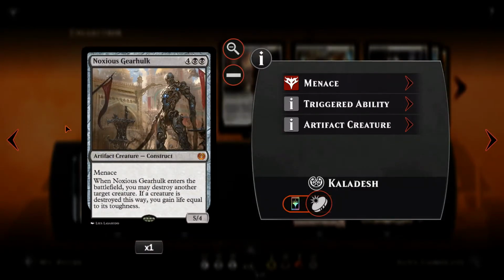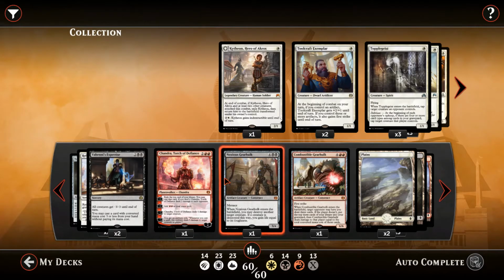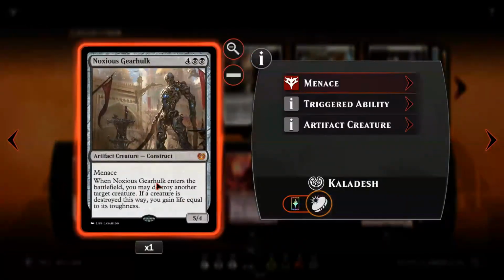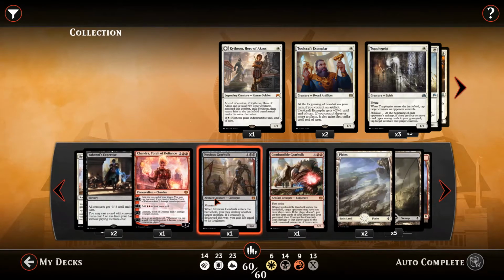Then we have Noxious Gearhulk as one of the top end for 4 mana and 2 black. It is a 5/4 menace, and when it enters the battlefield, you may destroy another target creature. If that creature is destroyed, you gain life equal to its toughness. So yet another thing Refurbish is good for, and what discarding it early is for. To be able to just surprise, hey, 4 mana, your guy's dead, I gain a bunch of life, and maybe I'm swinging in with something else.